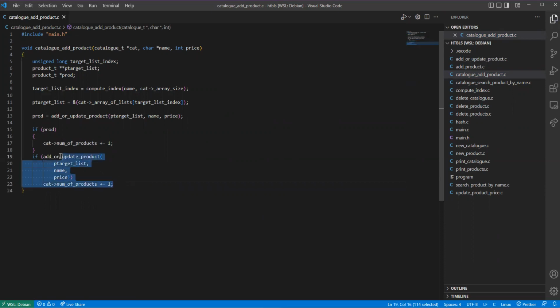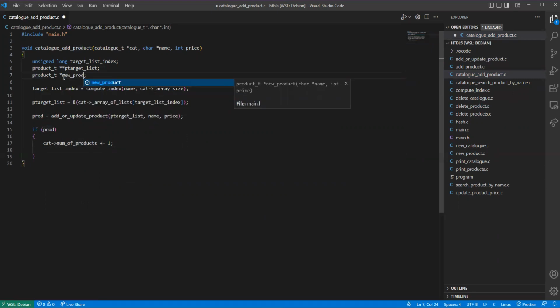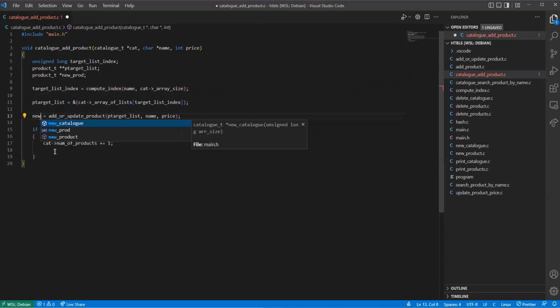So I can do all this code. We have a new product. We have the global list. And then we can add this product into this global list. So what I want to do is declare, I'm gonna define it as new prod. And here also, I'm gonna say new prod.